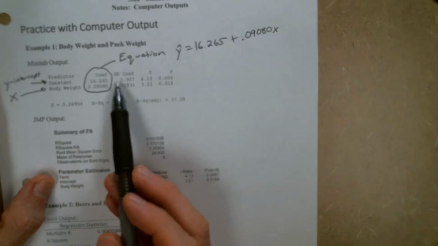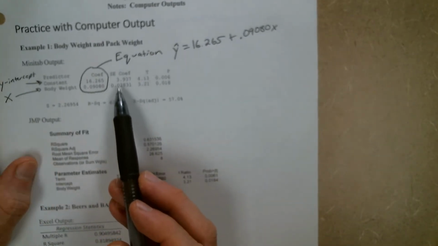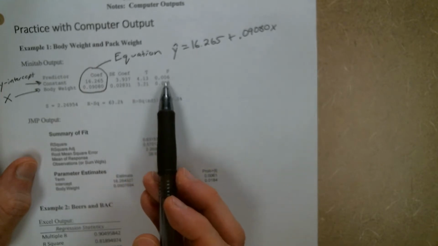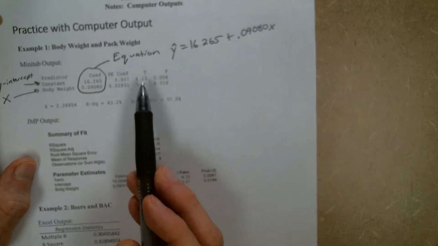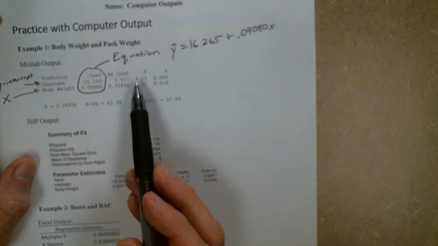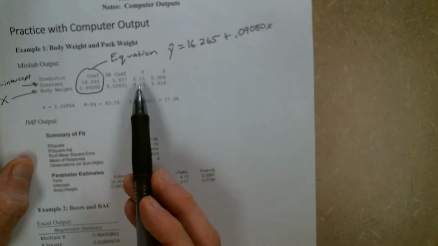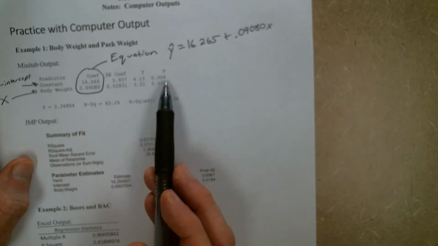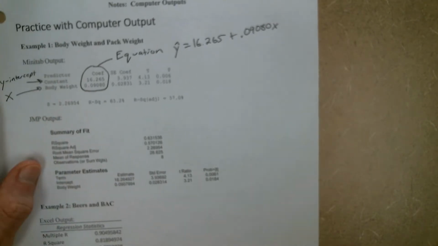All right, the standard error of the coefficients, we don't need to worry about right now. T-stat, p-value, again, will become relevant later in the course. These terms will mean something to you, a t-value and a p-value. But for right now, you don't need to worry about what's happening there.